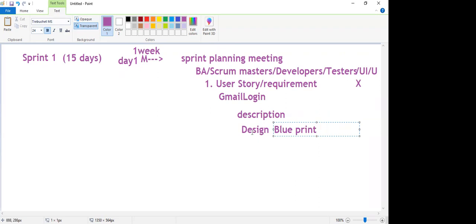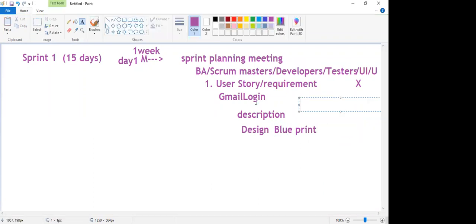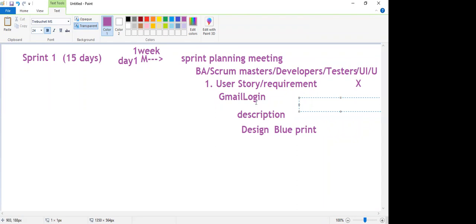They will explain this user story to all the people and ask whether it can be developed in this sprint or not. The developer immediately responds that we can develop it. Okay, fine. Provide the effort estimation.